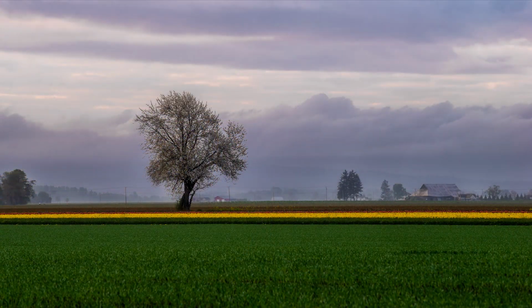It's not spectacular. It's really not. I mean, it's not the greatest shot you'll ever see of this tree, or of any tree for that matter, but I like it. You got the fog in the background, you got a barn off on the right side of the frame, and then there's just this little strip of yellow. Just give a little bit of color. Green in the lower half, and then foggy mountains and clouds in the sky. So that works pretty well, I think. I'm happy with it. I like it.